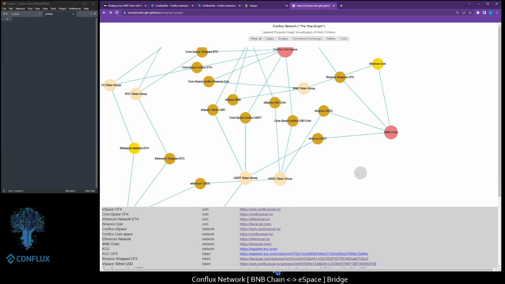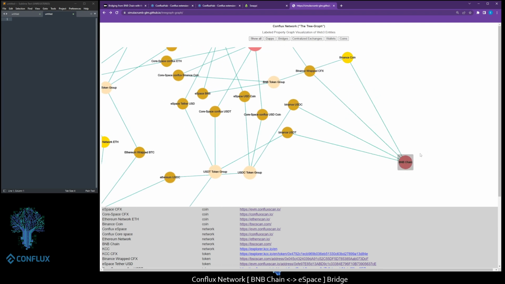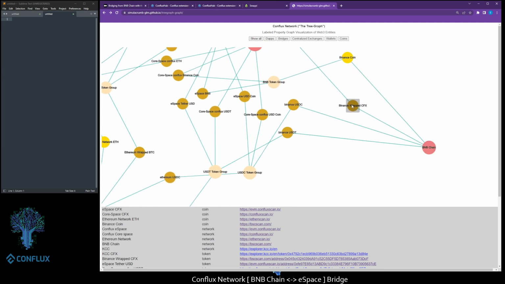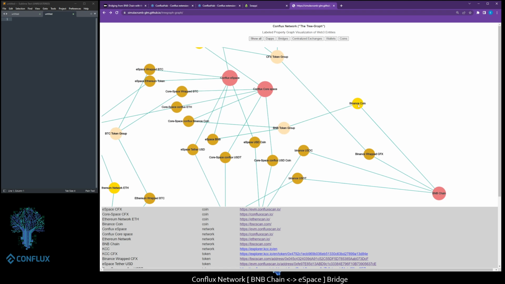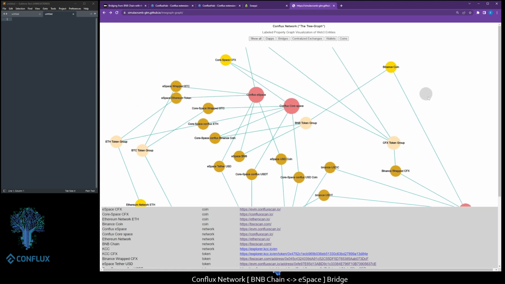again, remember before I mentioned we are on BNB chain. We're using something called bCFX. That's what this is. And this can be used to highlight how these coins are actually connected.